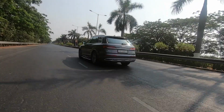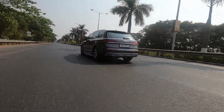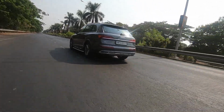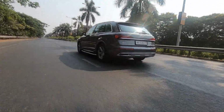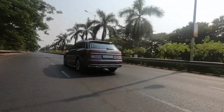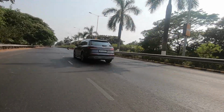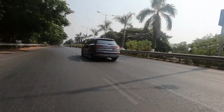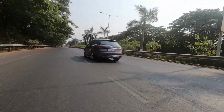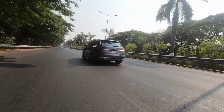Like I said in my interior review, the features are missing. There's no wireless Apple CarPlay, Android Auto. The rear sunshade is also, let's say, manual. There are no ventilated seats, but there is keyless entry and go and start. There's a virtual cockpit, a very good Bang & Olufsen sound system. All of this still doesn't make the Audi very special like how it was back in the day. This update, if it would have come 2 years ago, would have been brilliant, and if it still was on sale, we would recommend it.